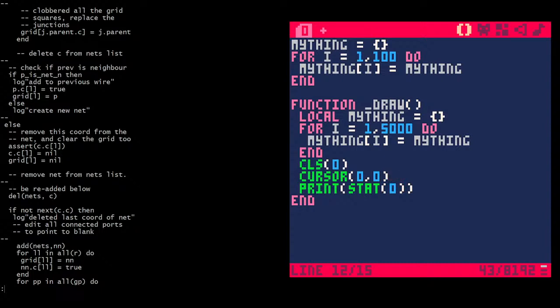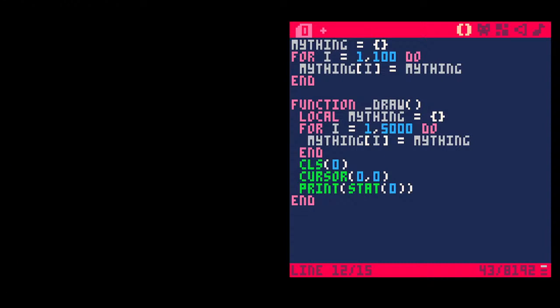Like, what if we don't even have a grid? Like, we just do everything with the map? No, that would be too slow, right? How many cycles does mset take? Oh, hold on, I'm not sharing the browser window. No, not that.